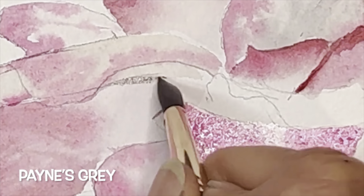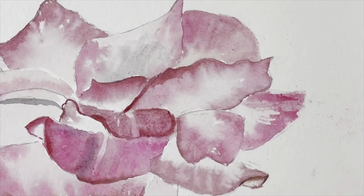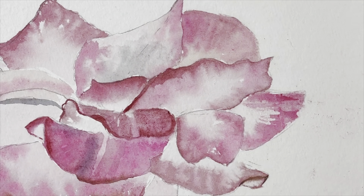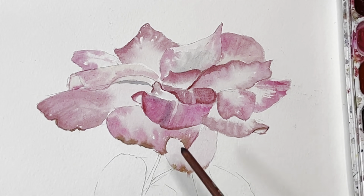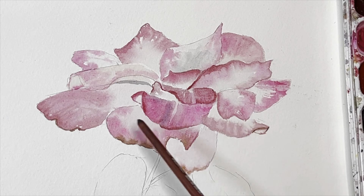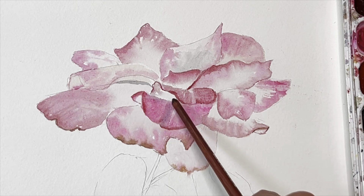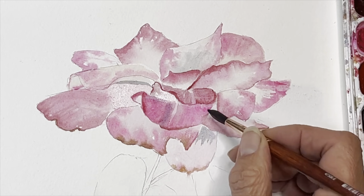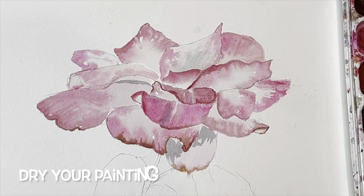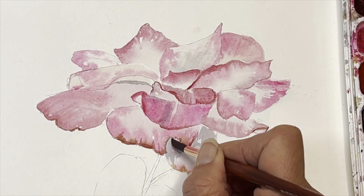For the shadows I'm using Payne's Gray because I really like the cool tone to it. It's probably not going to tilt warm — it'll range from varying depths of gray to blue. You could mix your own gray: burnt umber with a cool phthalo blue would be quite nice, or you could use ultramarine, depending on how you want your light to look. With pinks, cool shadows look really good, and Payne's Gray works very well. Notice where the shadows are resting — that, combined with where you put the bolder and lighter pinks, will help you adjust the play of light in this rose and give it the dimension it needs to look more realistic.